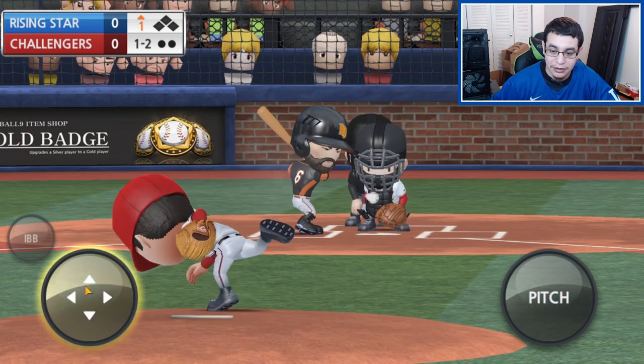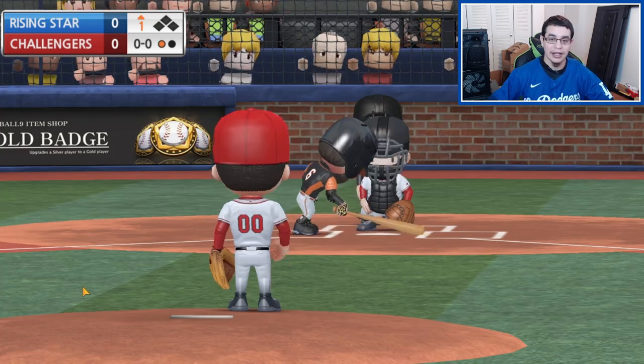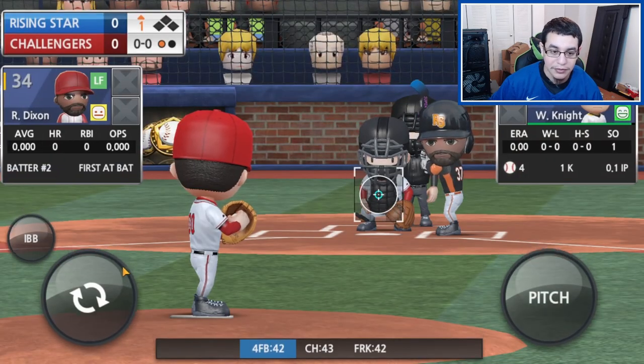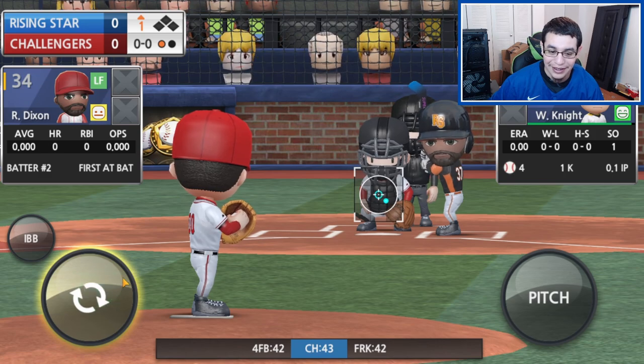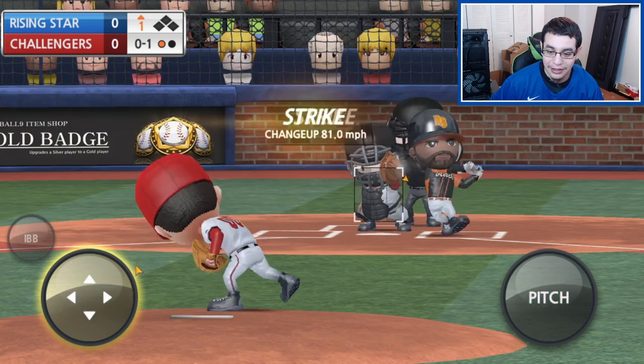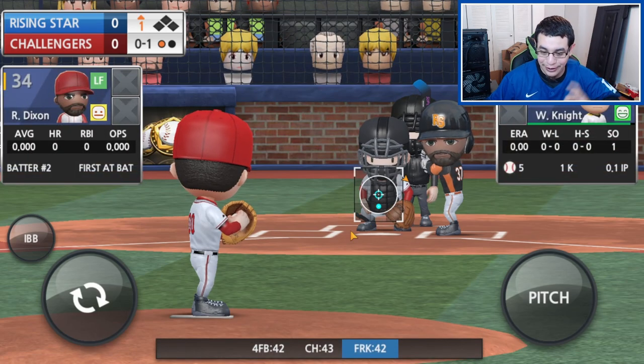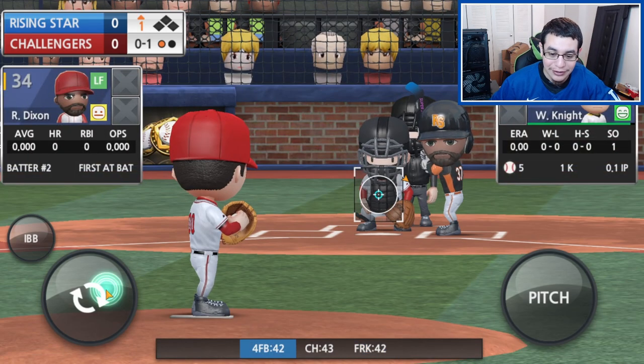Let's hit him with the fastball down the middle. Get out of here, guy. Let's go, baby. Whatever your name is. What is your name? Dixon. No, you're not Dixon. Sorry, you're Knight. I was looking at the wrong player. All right, let's go inside. Wow, the fact that he fell and his eyes just turned all white, that's actually pretty funny. Now let's throw a changeup.